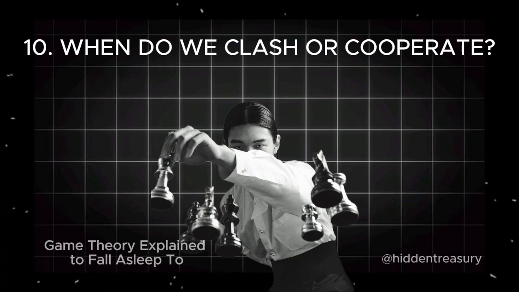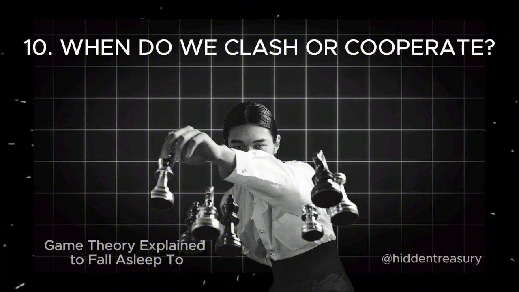In game theory, this conflict plays out when individuals have a choice: protect themselves or take a chance on someone else. The problem is, when everyone faces that same decision, doubt starts to spread. Even if working together could help everyone, no one wants to be the one who gets left behind. You see this in business, politics, and everyday life.